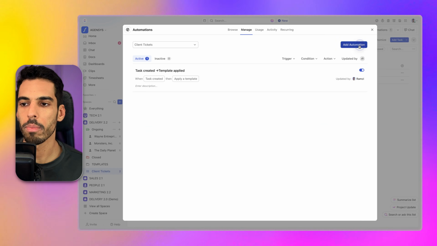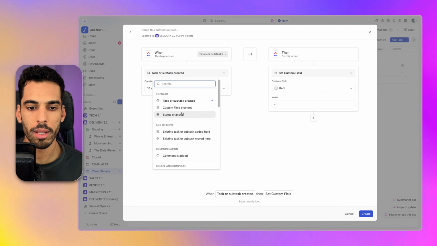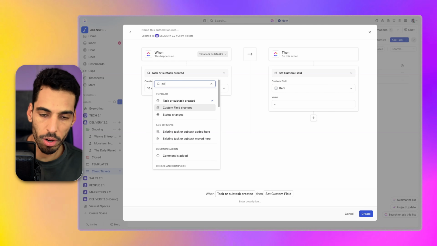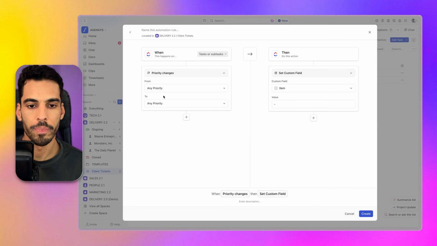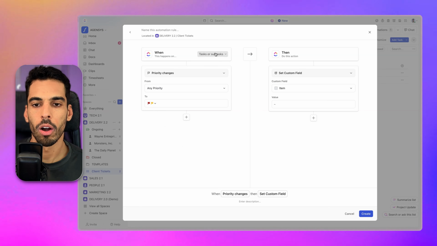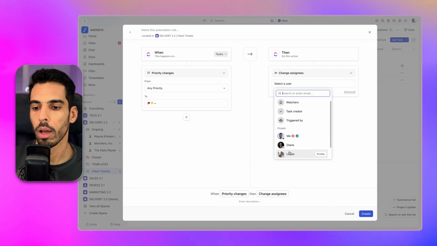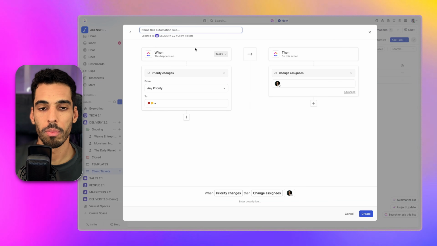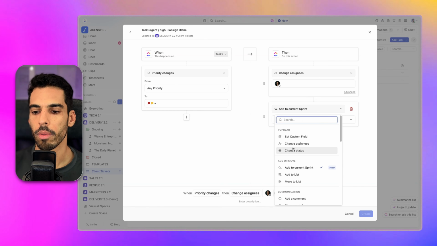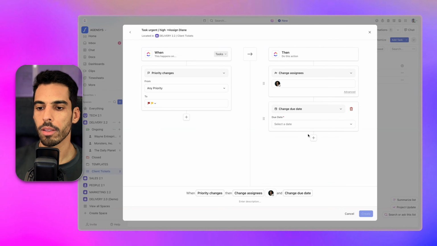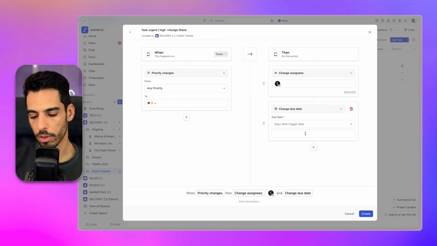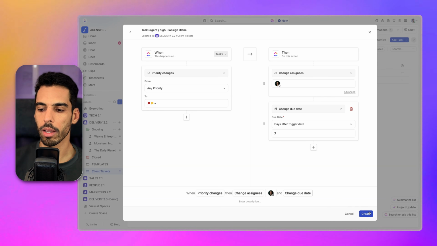And let's get back to ClickUp and add the first automation and say when the priority is set to urgent or high, then assign the task to Diane. I'm gonna name this automation as well. And we could even say its due date is set to 7 days after the trigger date as we planned, and click create.